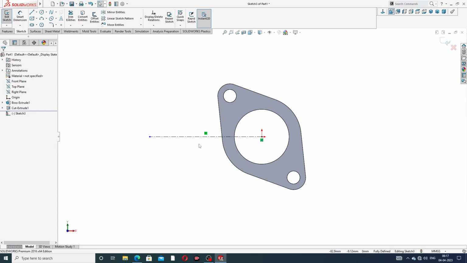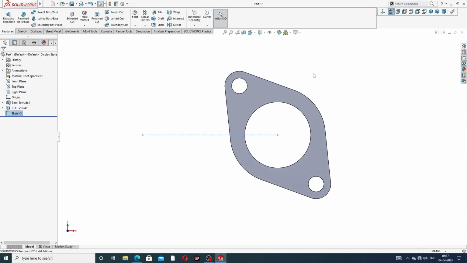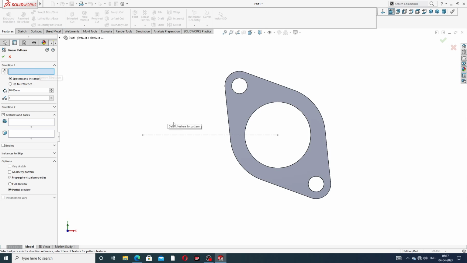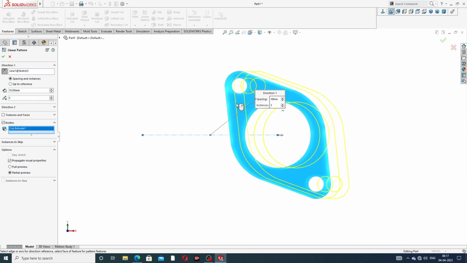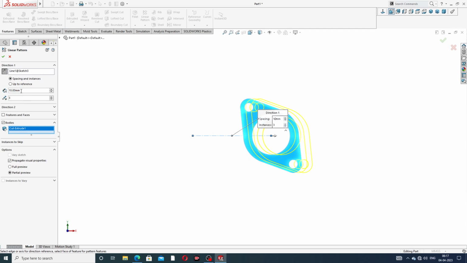Okay, and this line, exit, and use a pattern. The pattern is a linear pattern, and this line is selected here. Okay, and use bodies, and select this, and this distance is 132 millimeter.